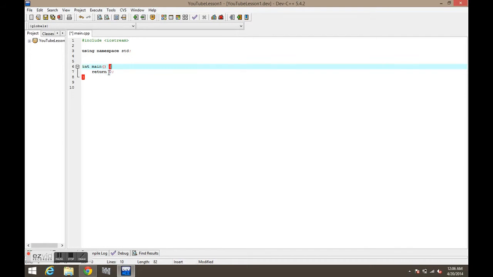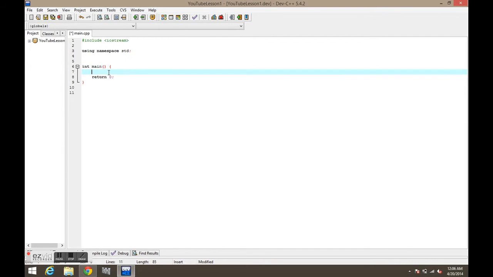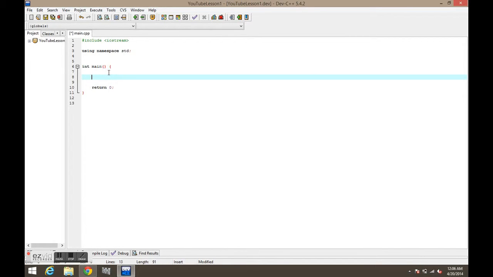Alright. C++ best practice, standard sort of, is to end your main function with a return of 0. That's how you know it exited well. But just for fun, let me just prove to you that you can return any type of integer you want. Let's return 256. That's a random number that I just picked off the top of my head.